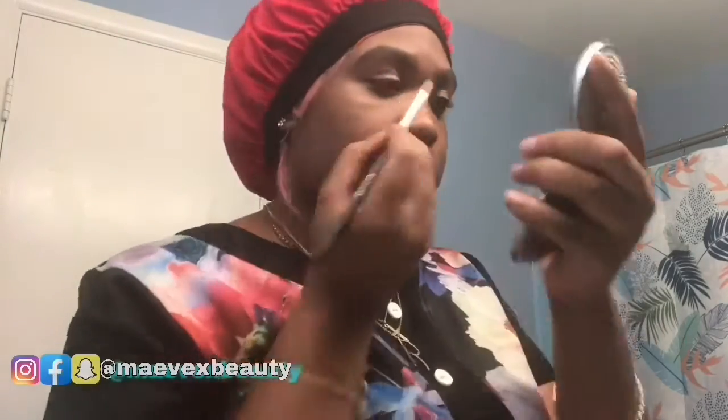Now I'm going in with my LA Girl Pro Concealer in the shade Toast, and I'm putting some of that on my lids and putting it on the back of my hand, because I'm going to go in with my flat brush from BS Small and use that brush to help clean up my eyebrows underneath and on the top. You know how you gotta do it to make them look extra snatched.